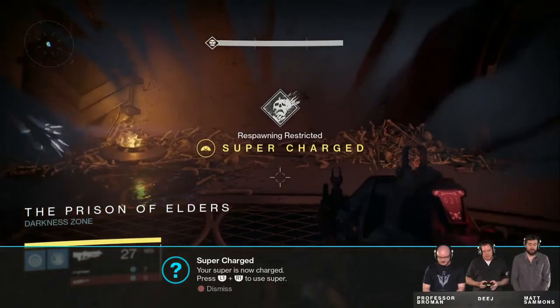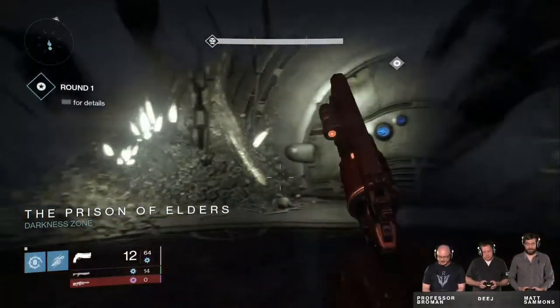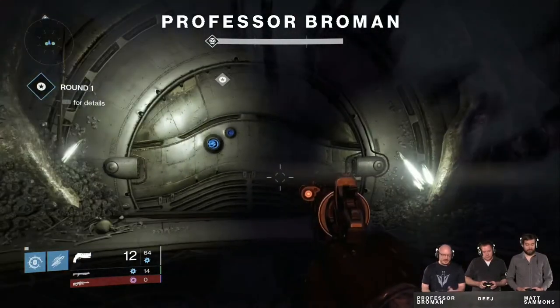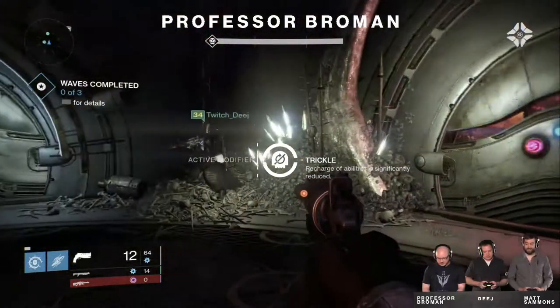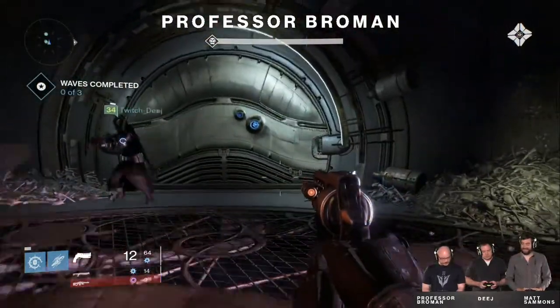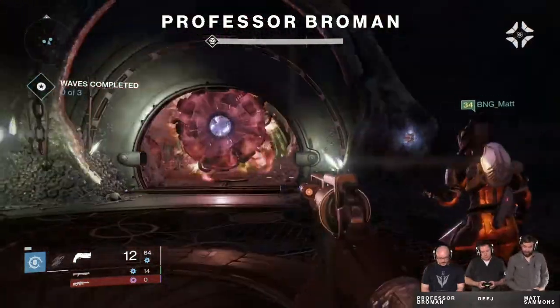So we've got our ears on. No. This is a live fire exercise. This is happening. Okay, so we're in like a prison. Yes, the Prison of Elders. What a surprise, right? So we are deep below the Reef. Rechargeability significantly reduced. Yep. So there's our modifier for this first wave. Okay. What is this thing?